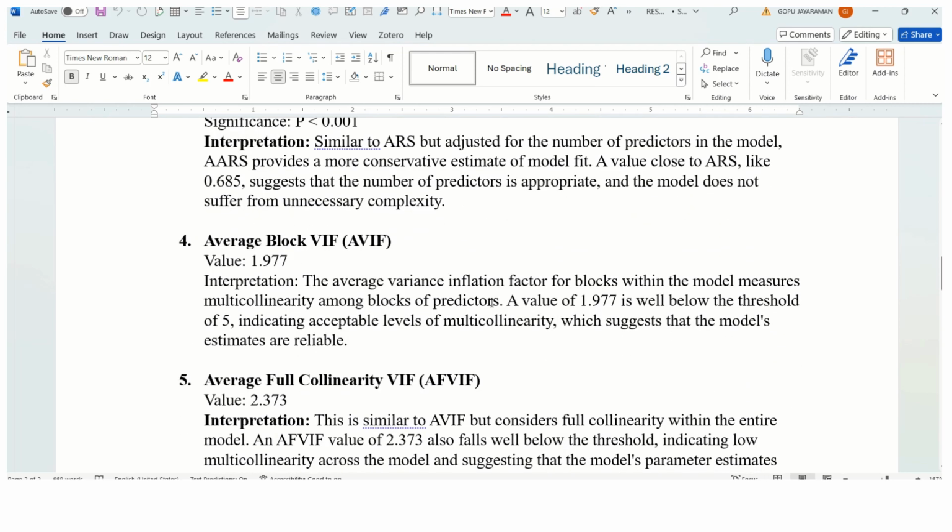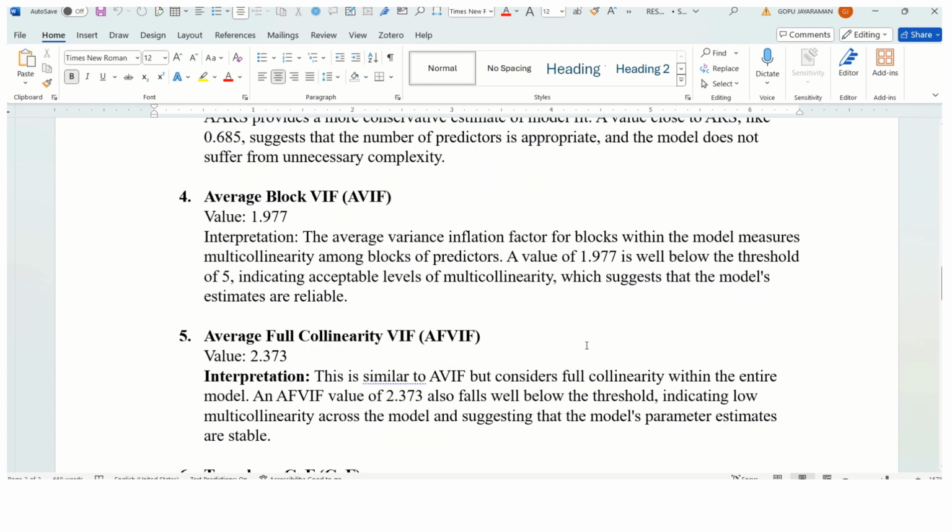Average block VIF, AVIF, value is 1.977. Interpretation: the average variance inflation factor for blocks within the model measures multicollinearity among blocks of predictors. The value of 1.977 is well below the threshold of 5, indicating acceptable levels of multicollinearity, which suggests that the model estimates are reliable.